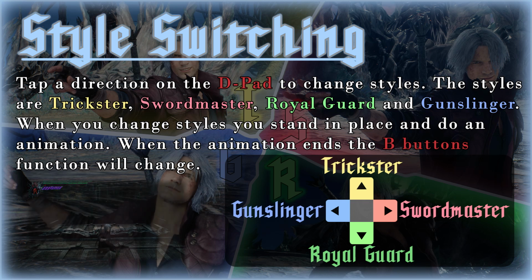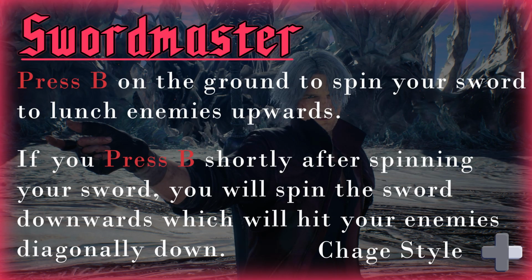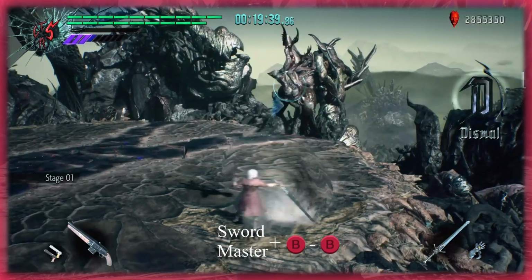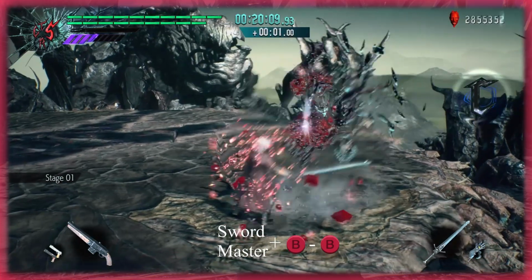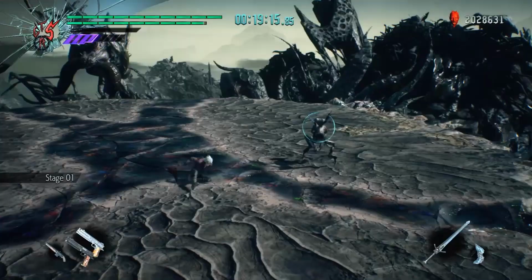Now I'm going to go more in depth on the other styles, starting with Swordmaster. Press B on the ground to spin your sword to launch enemies upwards. If you press B shortly after spinning your sword, you will spin your sword downwards, which will hit your enemies diagonally down. Press B in the air to slow your downwards momentum whilst doing a 3-hit combo.